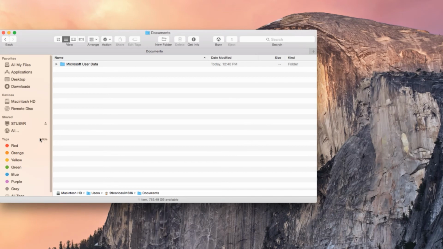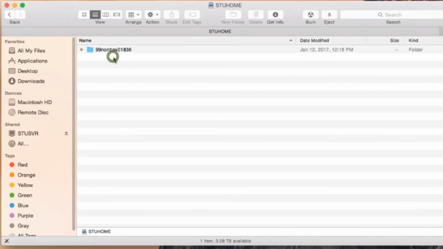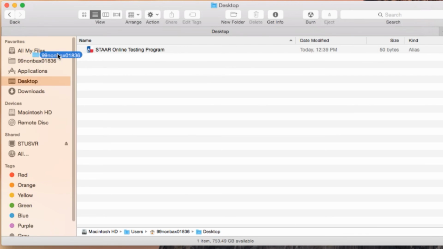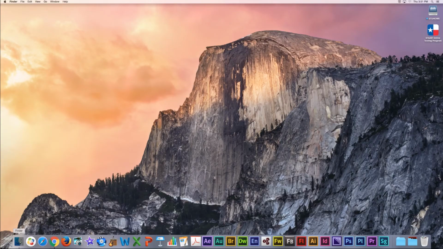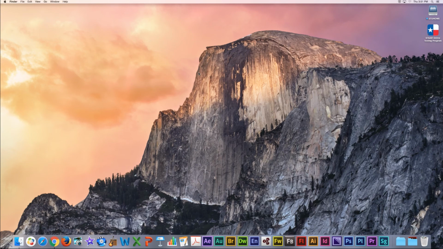The next thing we're going to do is you're going to go to Stuserver, double click, and your network folder is going to show up right there. I want you to click and drag. See how it highlights or creates a line? You're going to create a line right there. So we're going to create a shortcut. So basically, every time you open up Finder, you got your network folder. So that's basically setting up your Finder preferences.